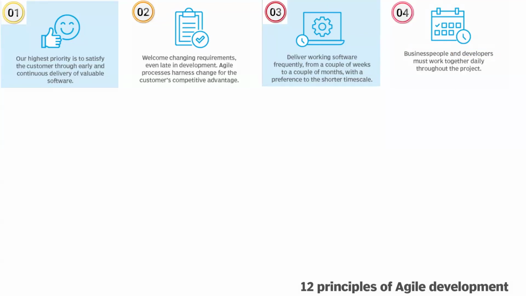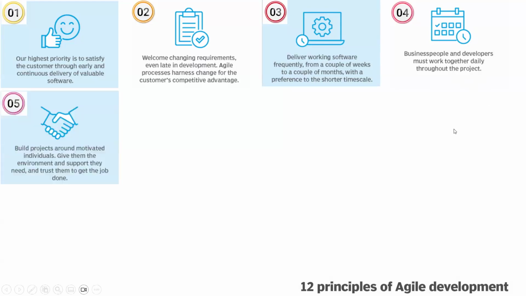What we will do? So before the break, we discussed about the 4 values and 4 out of 12 principles, right? The 4th principle, what we discussed before the break, was about stakeholders and team members must work together daily throughout the project, right? And there is a connected principle there. We'll discuss a few more concepts.